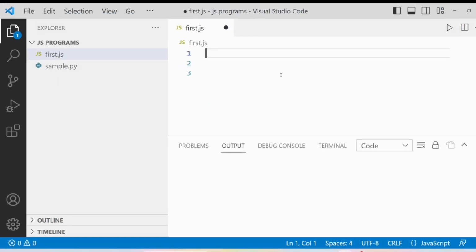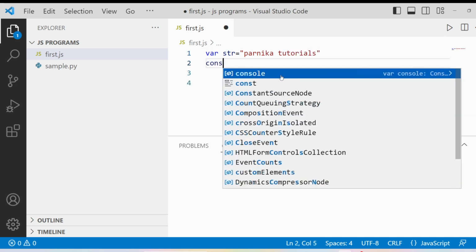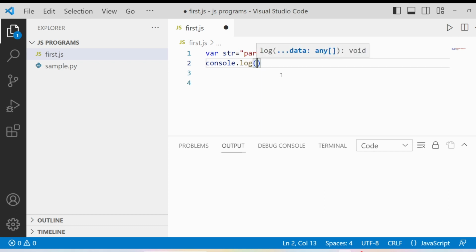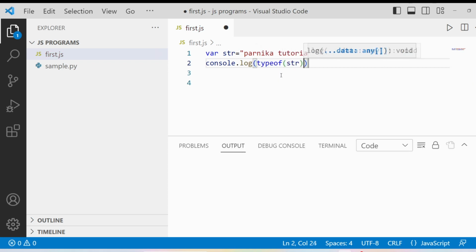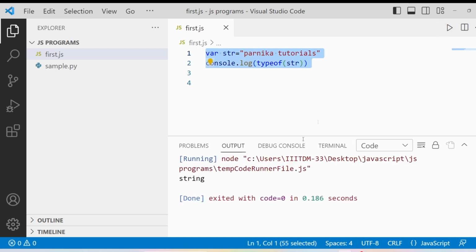Let me go to Visual Studio and define a string primitive data type. So var str, and I will write Parnika tutorials. Then if I want to find the type of the variable str, I can use the typeof operator and display it. If you save this program and execute it, you will get the output as string.